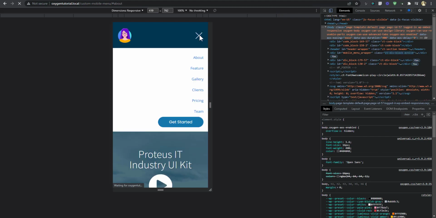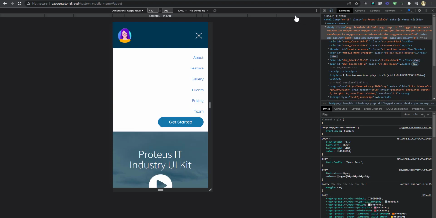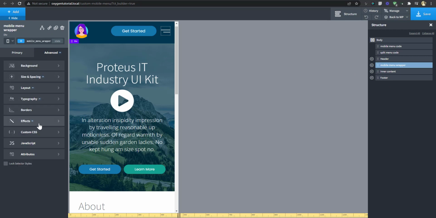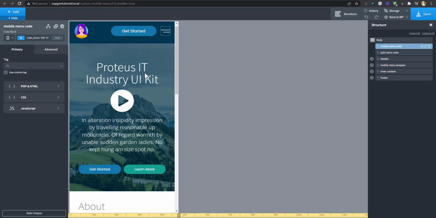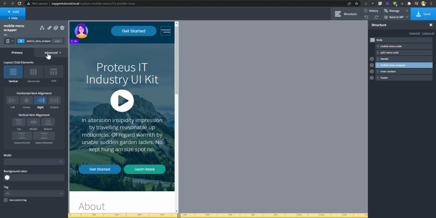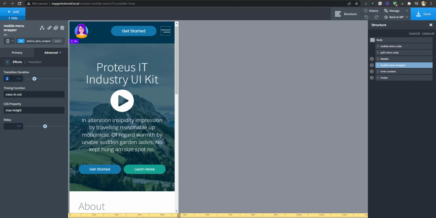And when I hit that, you can see that that pushes the content down. And I kind of feel that I should just do something with that animation duration. Okay, so I think we had set that up in the CSS. So the transition duration, okay, it wasn't in the CSS. So let's go back to effects, transition. I think 3 is good.